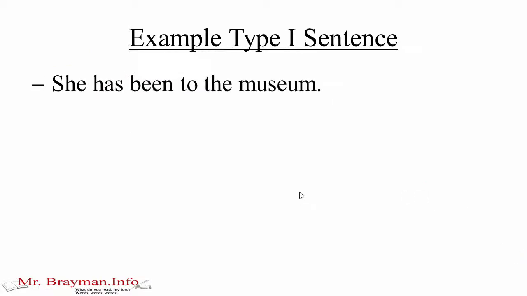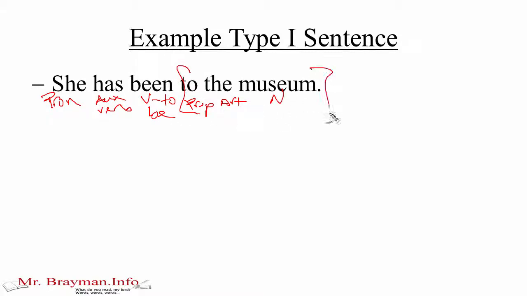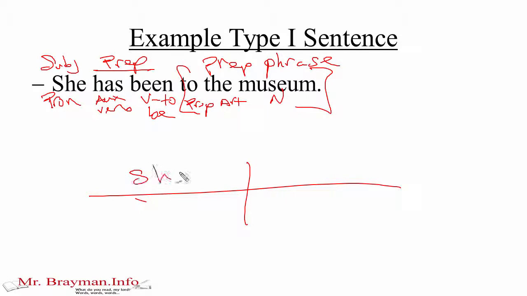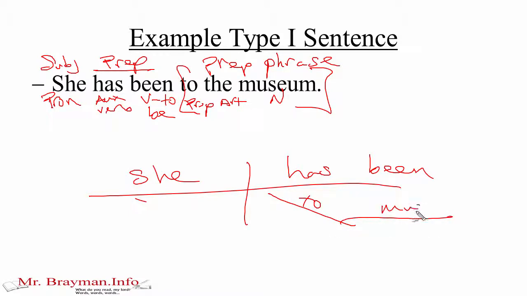All right, here's our last example type 1 sentence. And once again, we're going to go through and diagnose part of speech. I'm just trying to go quickly here. I don't think there's a lot of talking that needs to happen. I'm just trying to give you these examples. There we go. So that's how to diagram the type 1 sentences. So let's go through and look at the type 2 sentences now.